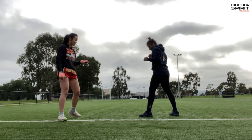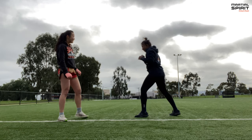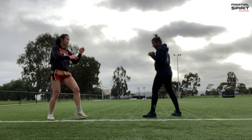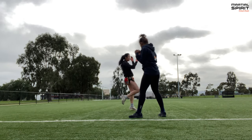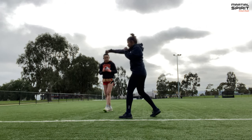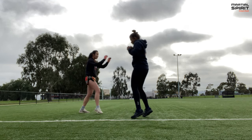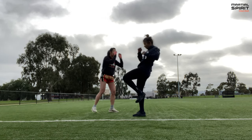Everything — always heels off the ground whenever you're using it. Even the front foot, heels off the ground. I want to tuck my foot in to my bum and back. One, two, step again. Knee and bring it back. And step, knee. That's it! Switch your legs and after that throw your left knee, and then recover back into your stance with sides together. Knee and bring it back, and switch, knee.